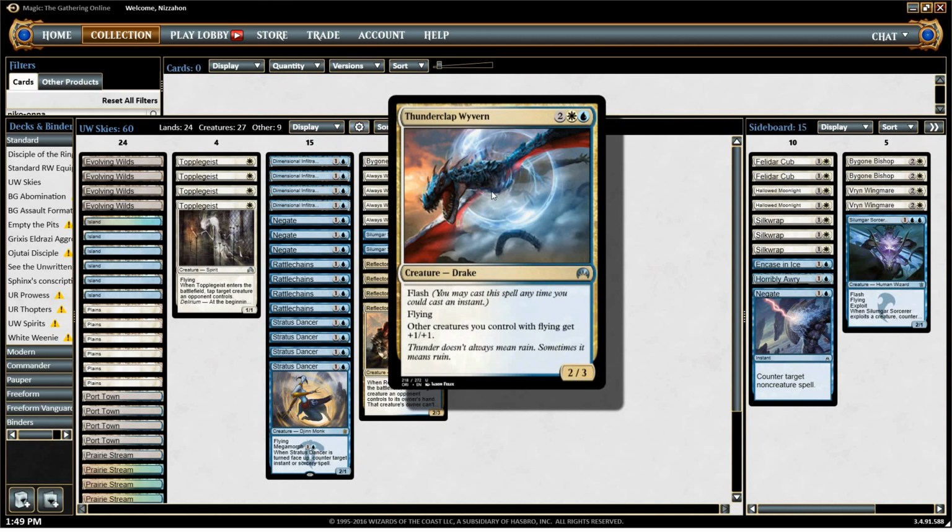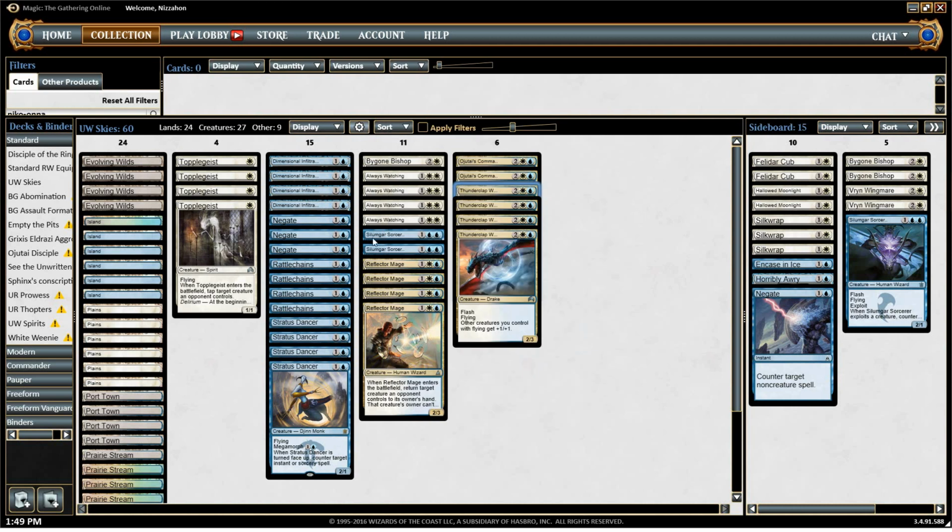And 4 Thunderclap Wyverns, that's our other Anthem effect, and our other creature with Flash. At instant speed, we can make a Fiery Impulse not kill something. Things like that are pretty cool. And it has a decent body for its cost as well.